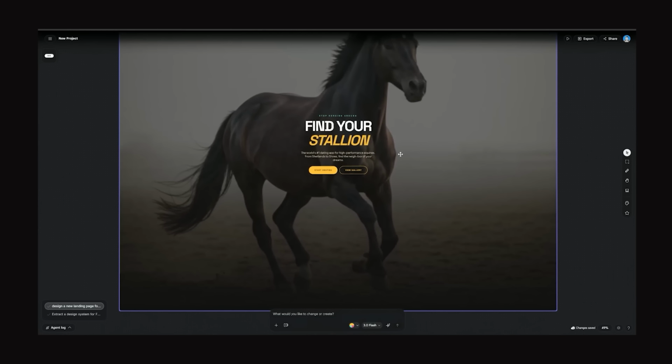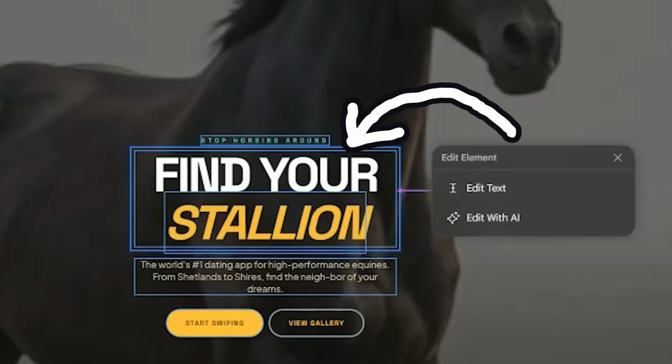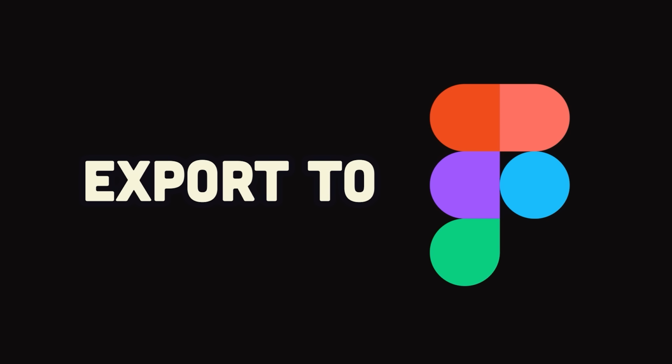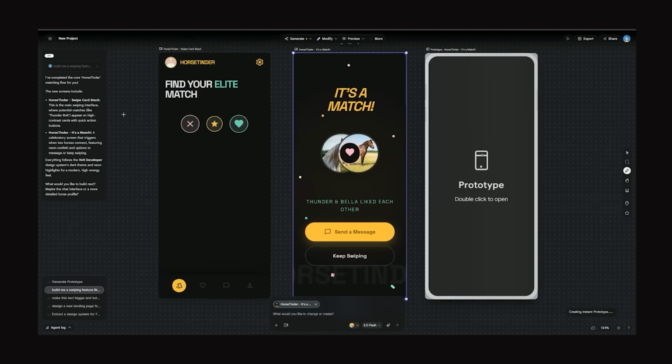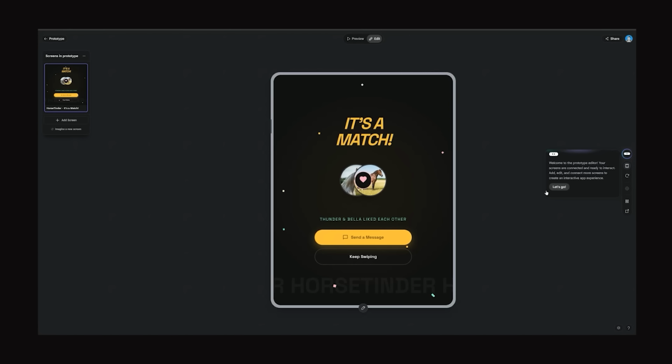And this isn't just some static image from Nano Banana. Every element is an actual interactive component that can be modified individually. I can make modifications here directly with AI, or even export them into Figma to edit them like a caveman. In addition, everything is responsive, so I can spin up a prototype right here in the browser and preview it on different devices. But actually, we don't even need to type a prompt to work on a design.